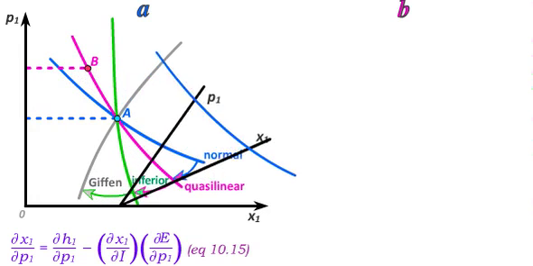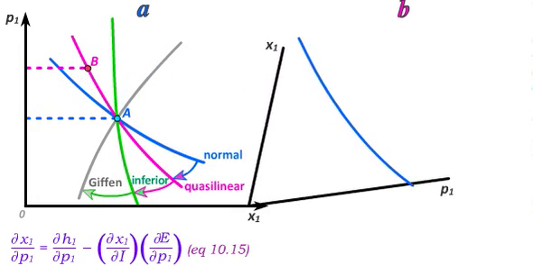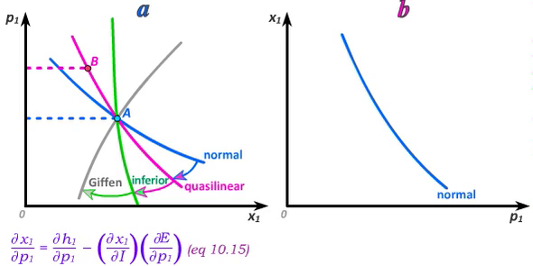In order to move from a picture of inverse demand functions to one that has demand functions, we need to invert the axes, get the quantity to be on the vertical axis and price on the horizontal rather than the other way around. Now the thing about inverting functions like the ones we have in panel A is that inverting them keeps the sign of the slope the same, but it changes the magnitude. Steep curves become shallow, and shallow curves become steep. Here, for instance, we retain the demand function for the normal good, which started out pretty shallow in panel A, and therefore becomes steep in panel B.